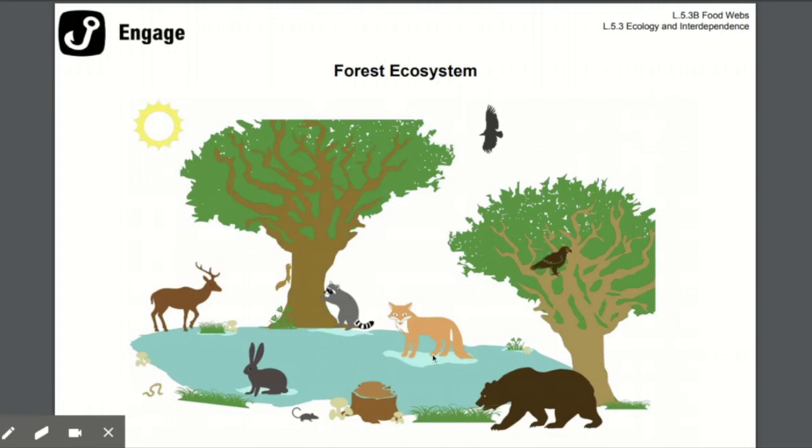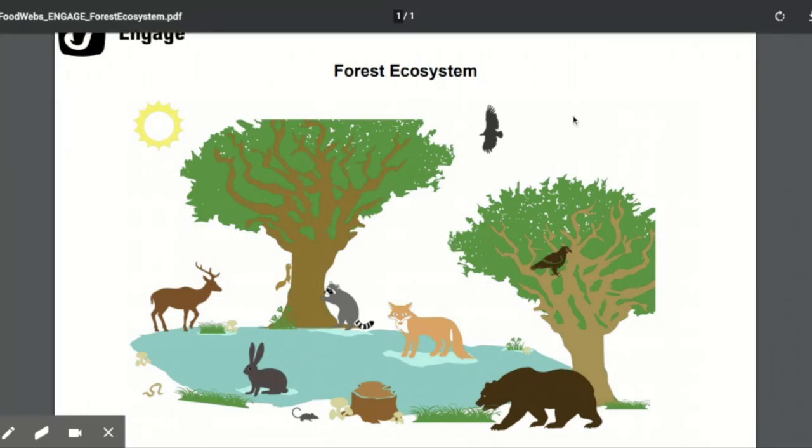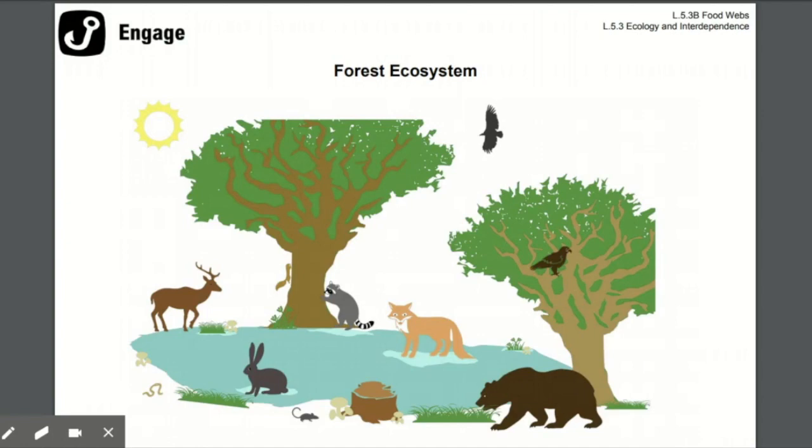You can't see the other 2 non-living things in this ecosystem, but they would be oxygen. The air that we breathe is important. It's a non-living thing in the ecosystem. And finally, clouds. There could be clouds in the sky. You can't see them because the background of this picture happens to be white. So we listed the sun, water, oxygen, and clouds as non-living things found in this ecosystem. There could be other non-living things in ecosystems like rocks. Rocks are not alive, but I don't see any rocks in this picture. Maybe there's some under the water, not real sure.